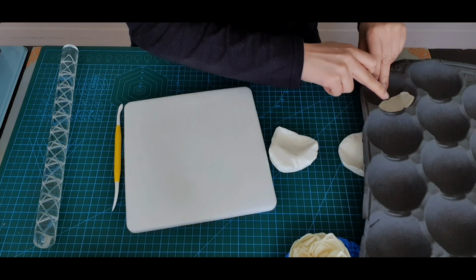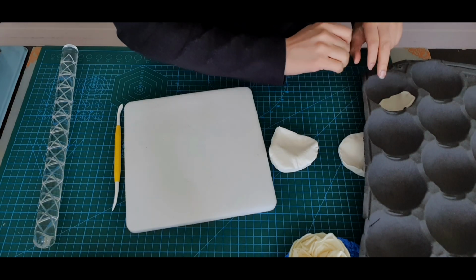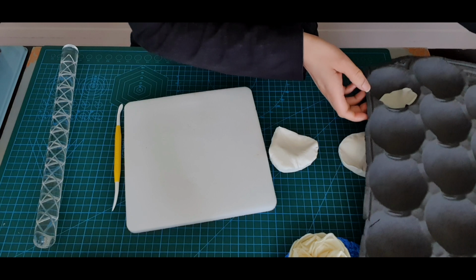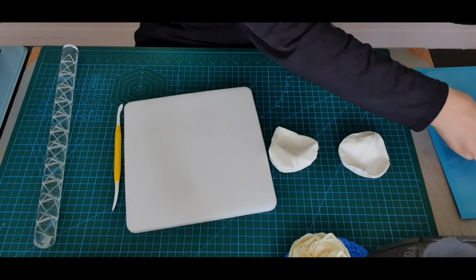But this time you don't want to press it too in. You just want to throw your petal in there and just leave it at that. And then do the rest.